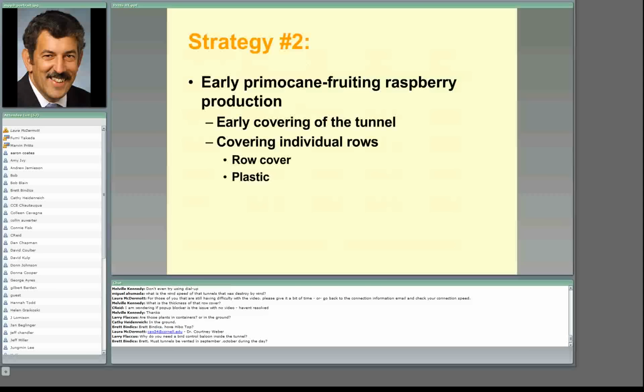So the second strategy was to take these primocanes, and instead of getting them to fruit late, maybe we could cover the tunnels early and bring them on earlier. And not only that, but remember I showed you the row covers over the plants in the field when they were just starting to emerge from the ground. Well, we thought, could we do the same thing inside a high tunnel? So not only do the plants have a big high tunnel over them, but they also have a row cover or even a sheet of plastic over them when they're short and small and just coming up out of the ground. We could really maybe accelerate the harvest season quite a bit by doing that.